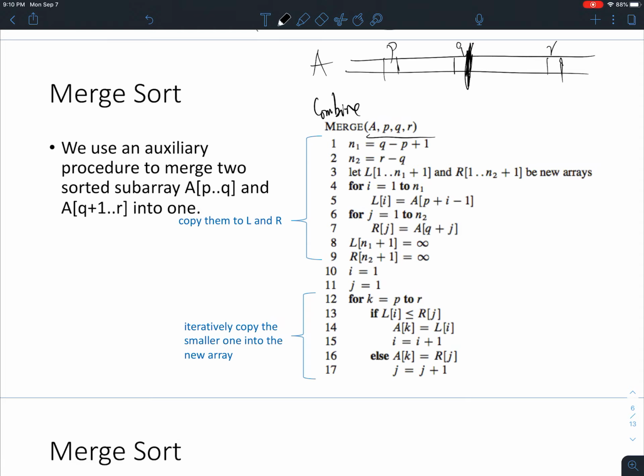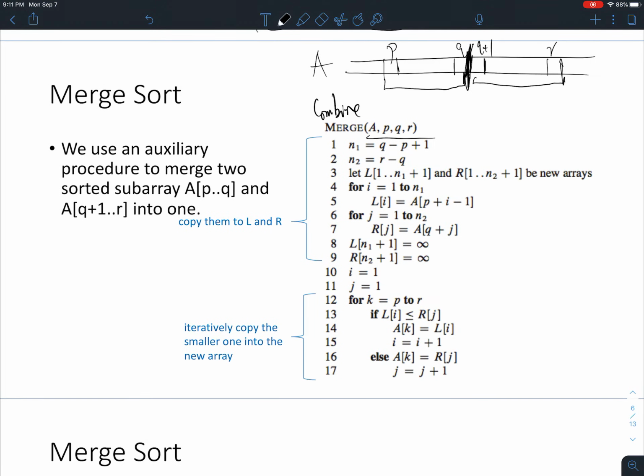You may ask, what is the starting index of the second array? Because these 2 subarrays must be neighboring each other, the first index of the second array should be Q plus 1. So with P, Q, R we are able to locate which fraction of the array we want to combine.